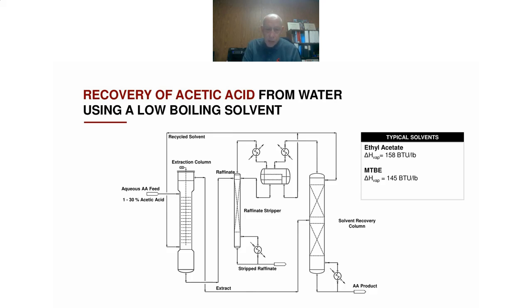Coming out the bottom of the extractor, you do have a certain solubility of the solvent in the aqueous phase, and you've got to recover that as well, plus purify your wastewater. So in that case, you would put a simple stripping column in. This column typically does not take very much energy, but you can recover better than 99.9% of your solvent in a stripping column like this. And you can see both of these are going to a separator, and then you're recycling your solvent back to the extraction column.